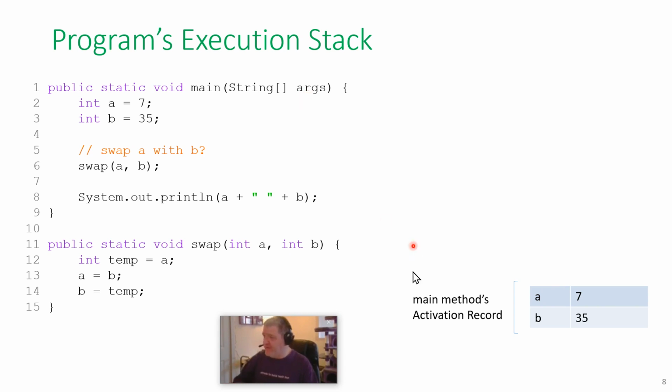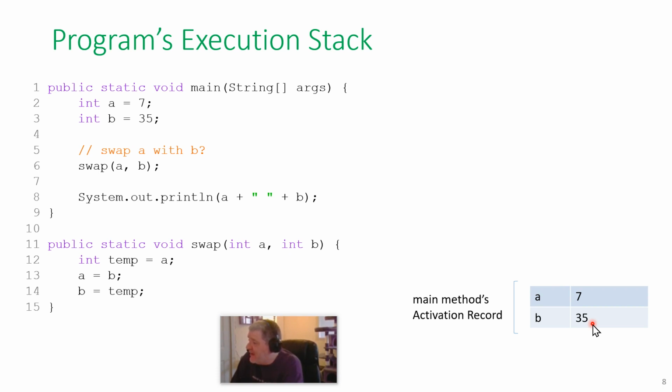So I didn't represent it here on the diagram, but it should be somewhere here, okay? And then because I have two local variables A and B inside the main method, inside the main method activation record I'm also going to have enough room to store A and its value, B and its value. Okay, so 7 and 35. So it's another way to represent, without a trace table, what's actually happening in memory. And this way of representing things is a little bit closer to what's actually happening at the hardware and in the process.